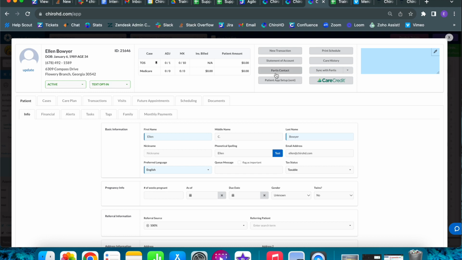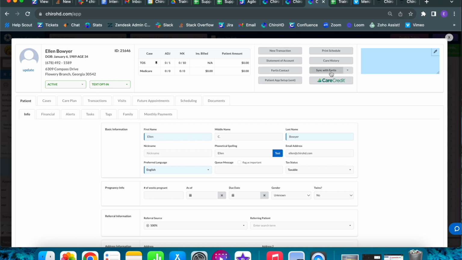If you have Fortis enabled, it'll say Fortis. If you have Cash Practice enabled, it'll say Cash Practice. But the Fortis contact will link you to their Fortis account where you can see saved cards, past transactions. This is also where you would set up the recurring billing. You would need to click on this button to set up recurring billing for Fortis or Cash Practice patients. This is also where you need to go if you need to process a refund. You have to go into the merchant service directly via this button in order to initiate a refund. Now we do sync it automatically, but you have to initiate the refund within the merchant services site.